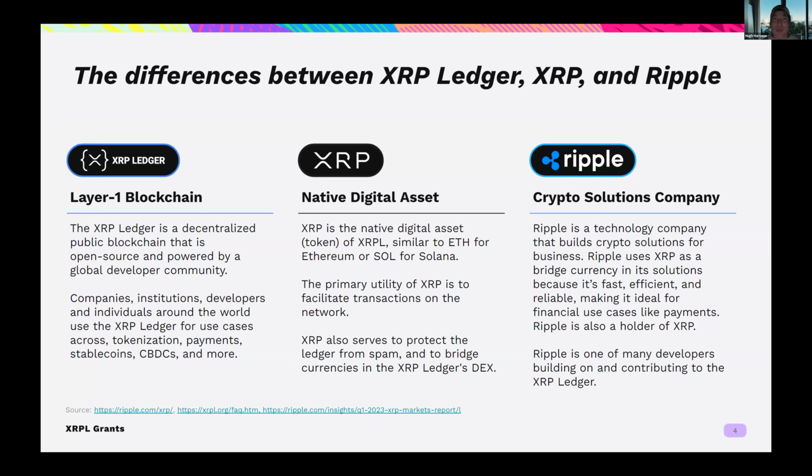Lastly, there's Ripple. Ripple is who I'm employed by, and who our developer advocates are employed by: Ripple Labs. We're a technology company and we build crypto solutions for clients around the world. We do utilize the XRPL, and we help folks contribute to the XRPL ecosystem. But for clarity's sake, we work for Ripple Labs. The XRPL is the blockchain, and XRP is the digital asset associated with the XRPL. Does anybody have any questions here? If not, we're happy to take questions at the end as well.